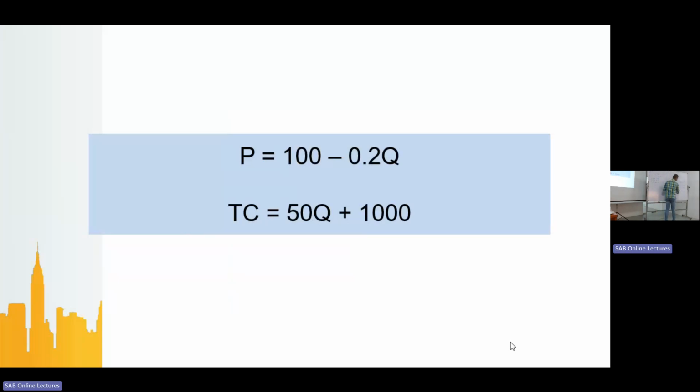So 100 into 1, it's 100. Q disappears and the first term becomes 100 and the second term is 0.4 Q. We don't want to specifically mention the power value 1. Instead, we can simply write it's Q. So this is the final result. That is dTR over dQ, which is marginal revenue. This is the marginal revenue function. That is the result we get after differentiating the total revenue function with respect to Q.